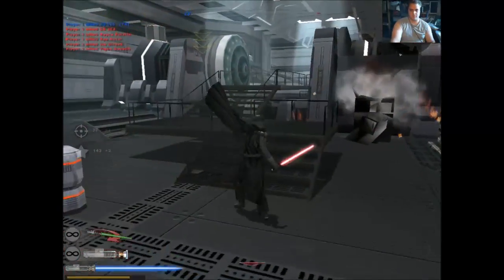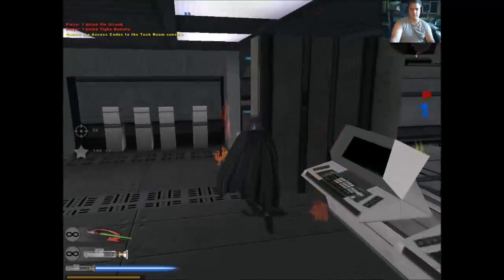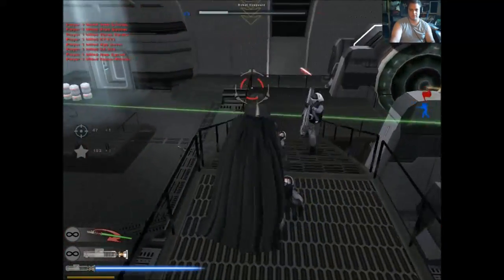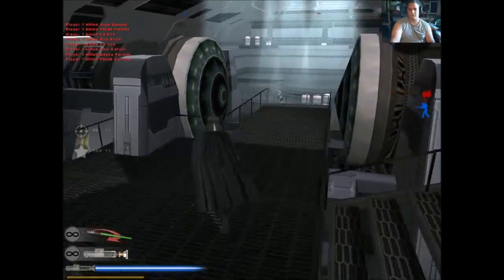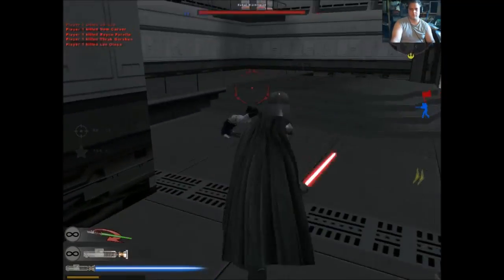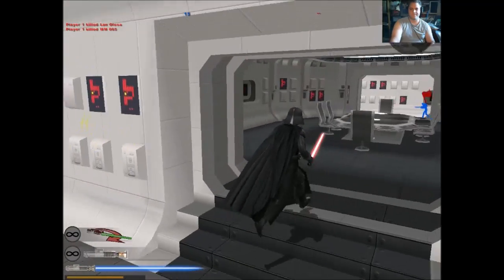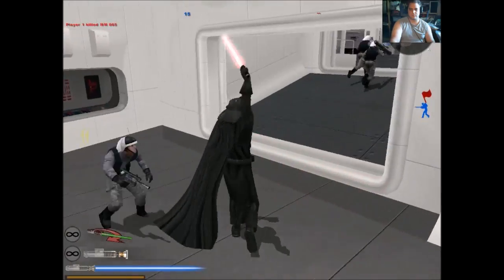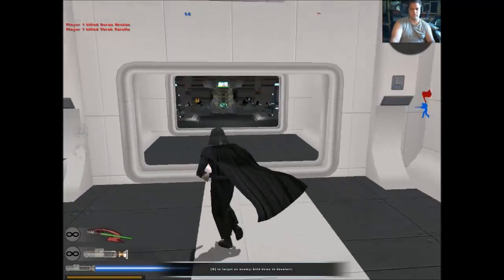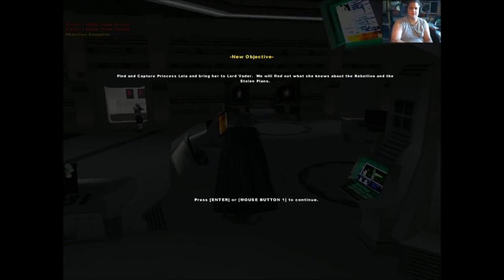Disable the turbine to clear our way to the terminal. There we go. Take the access code to the tech room terminal. Take out that sniper. He's coming around. Those rebels out of the escape pod bays and secure the rebels. Capture Princess Leia, bring her to the locator.